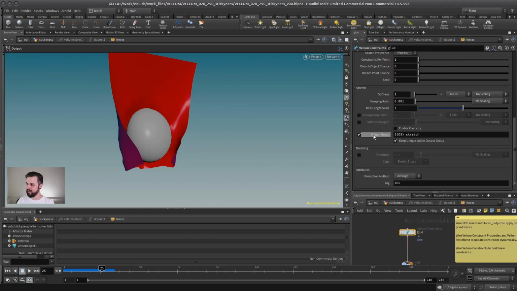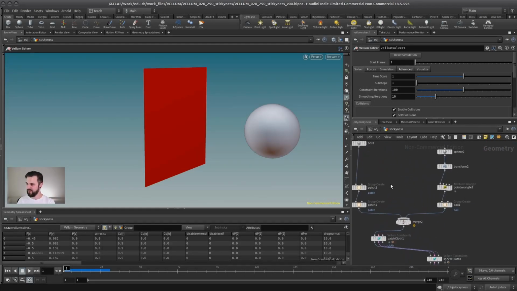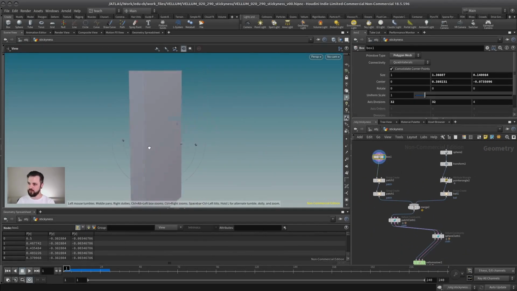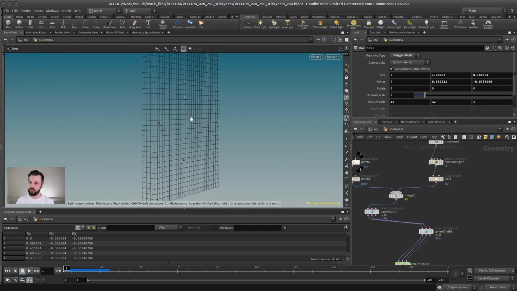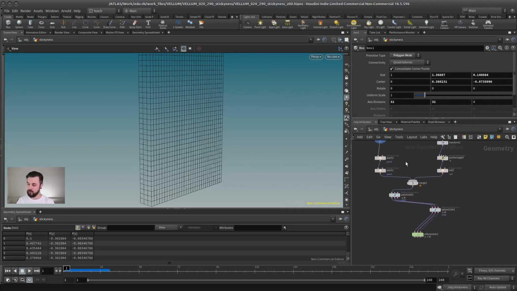So a nice little effect here is that once the connection is done, let's make sure that we can actually break it again. And for this, I've prepared a similar example, and that is I just took a box instead of a piece of cloth. And it's important that it has enough resolution, because the connection with the glue constraint is between points, not surfaces, other than the stitch points.